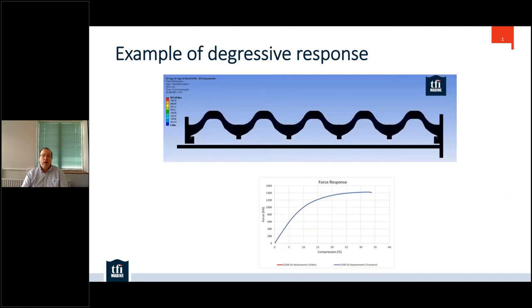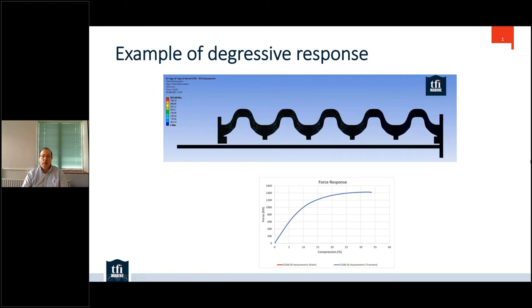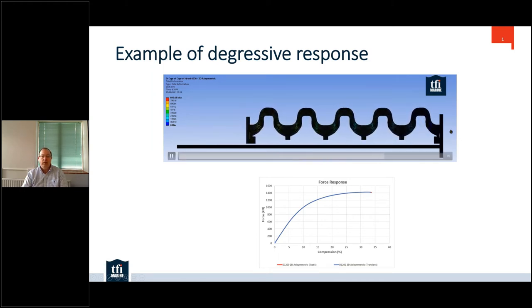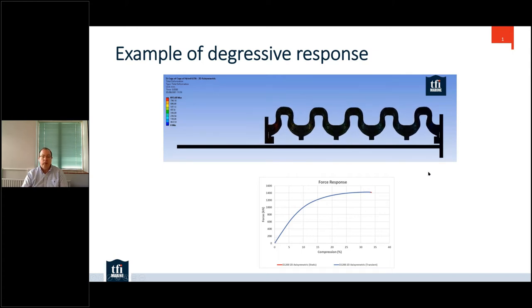To give an example of that, on the top here, I have a slice image of one of our springs cut down the middle, and we just see the outer upper diameter of it. If I run that simulation, you can see how as it's compressed, so the metalwork extension of the mooring line compresses this polymer, you see how the shape changes as it compresses. The design of that shape is what gives us a particular mooring system response. And that component matches the response which we have shown below in the graph there.